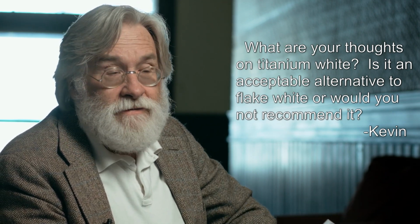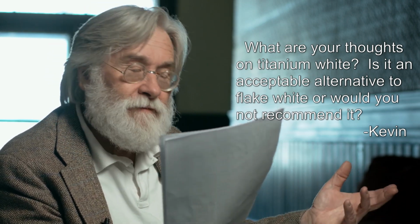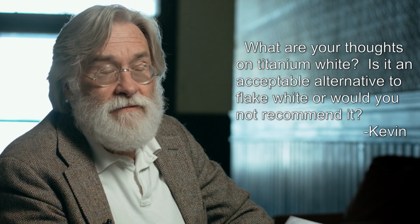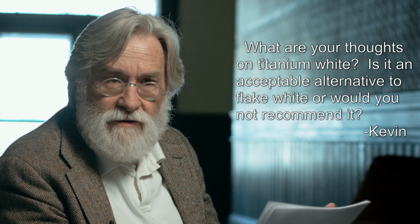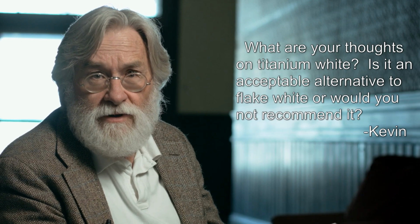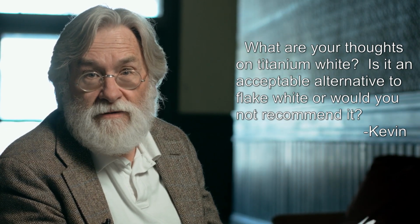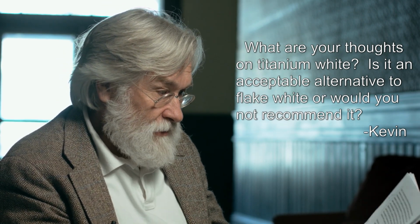And the one thing we do know about flake white is that it actually is what sign painters use. Not flake, but lead base. It's got a remarkable permanence. It's also got the problem of if you leave it in the dark, flake. Obviously, you probably have heard that it will darken, but if you put it back in the sun, it'll come back to life again. That would be in the category of a thing that's heavily saturated with the lead itself. And I don't know to whatever extent beyond that, in less whited colors on your canvas, whether that would cause a problem. So that was supposed to be a short answer to a short question.